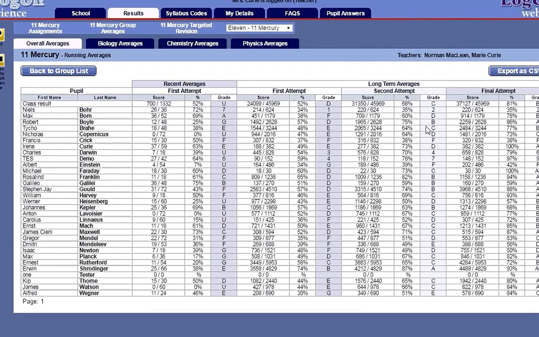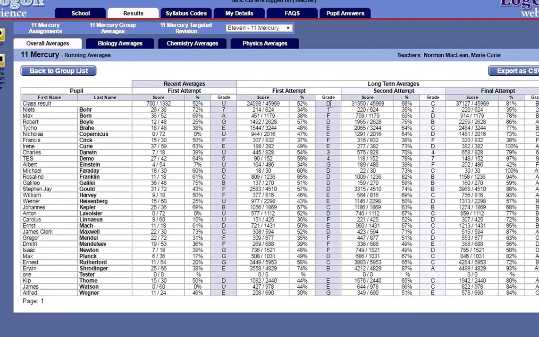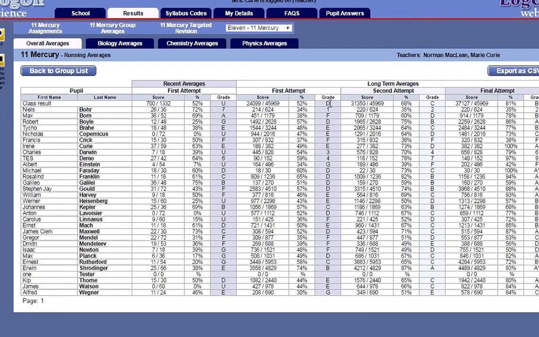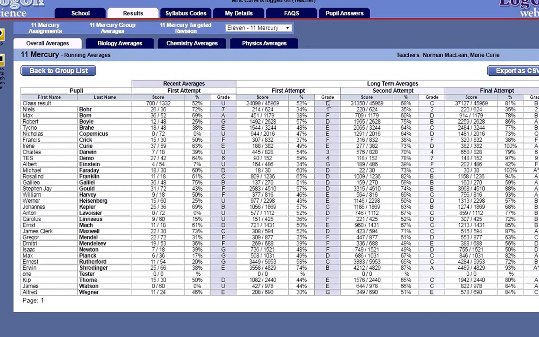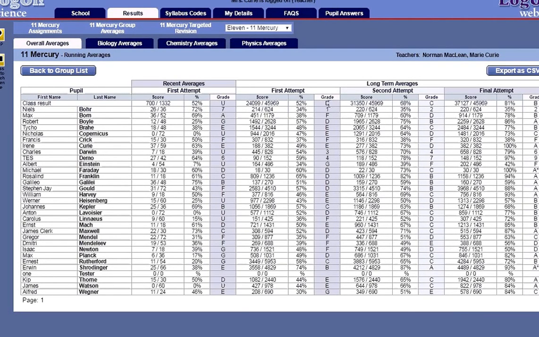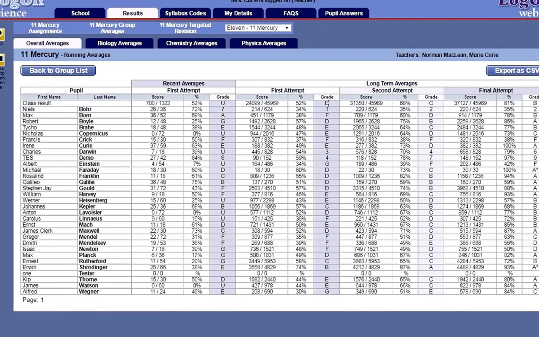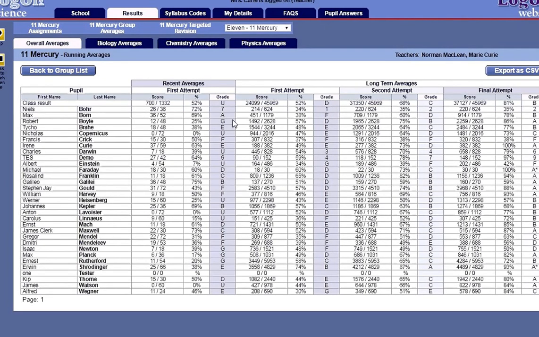To me, the most important thing is how the second attempt grade compares with the first attempt. Pupils who are using the help properly ought to be able to get a 2 to 3 grade increase if that's available. If they're getting only 1, then they're probably just having another guess rather than using the help. LogOn Science has this formative assessment where they correct their own mistakes with the help, and if they use the help properly, they ought to get a good increase in grade, and of course they're learning something quite well, quite quickly.